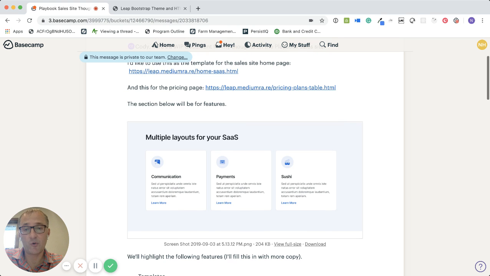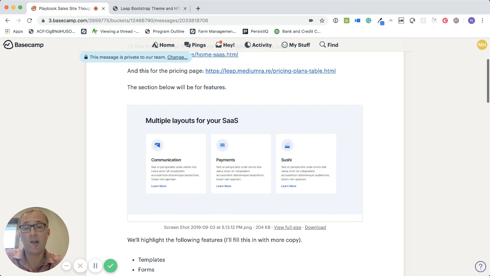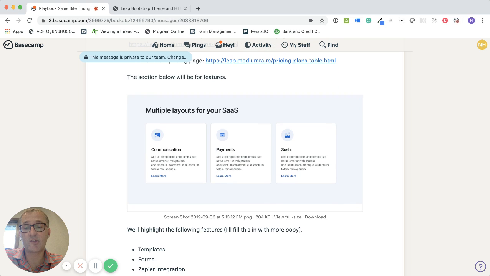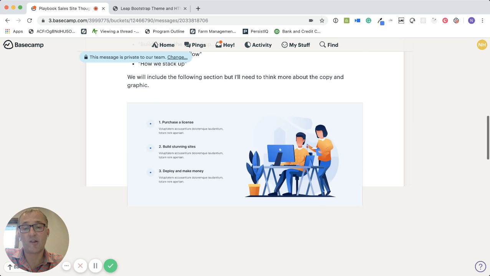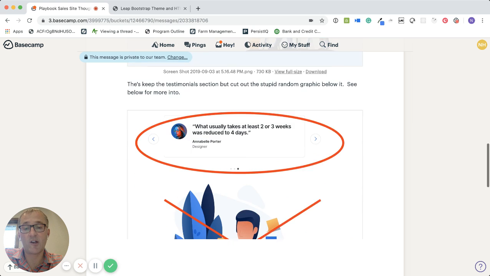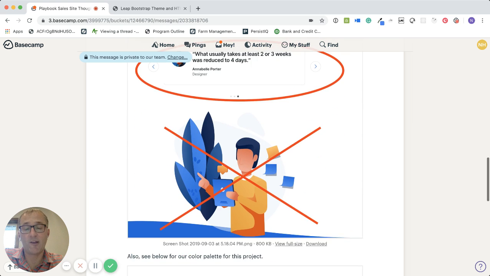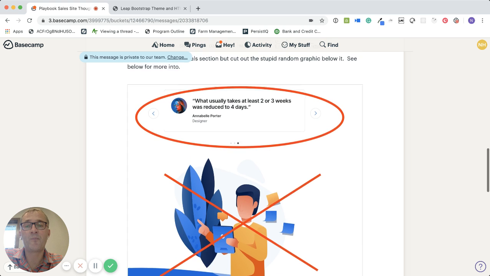So we're going to build a sales page, build a pricing page, and we're going to take some of the components of that theme, leverage those. We're going to delete some other ones. If you can see here, there's like this big image. Yeah, I'm not a fan of that. I've talked about that as well. So we're cutting that out.